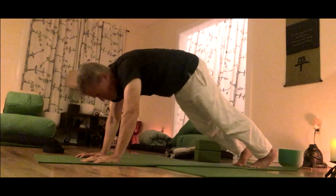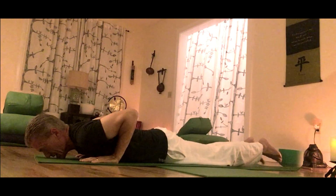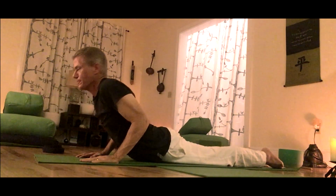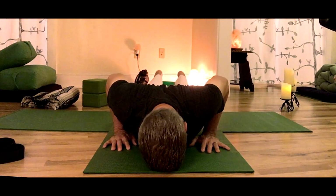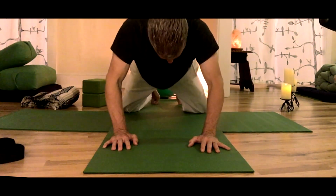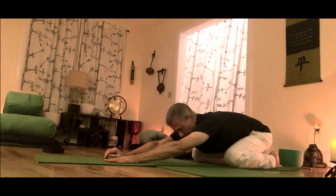Inhale, shift forward, push up plank. Exhale through chaturanga dandasana. Inhale, cobra. Exhale, gently lower this body, tuck toes, and bring the knees wide. And bring the big toes together, push it in for balasana, child's pose.